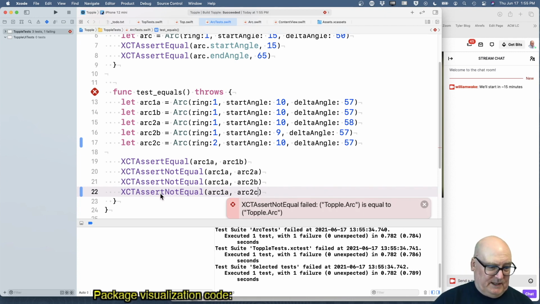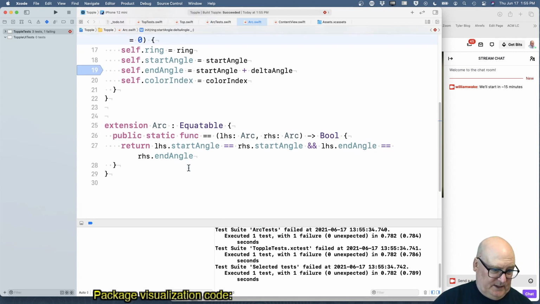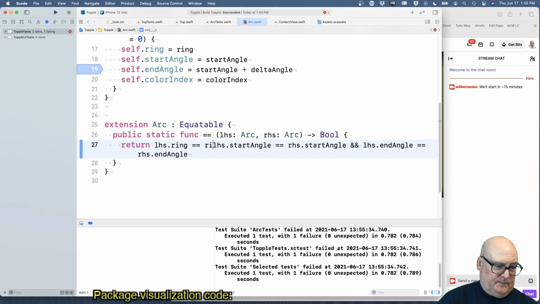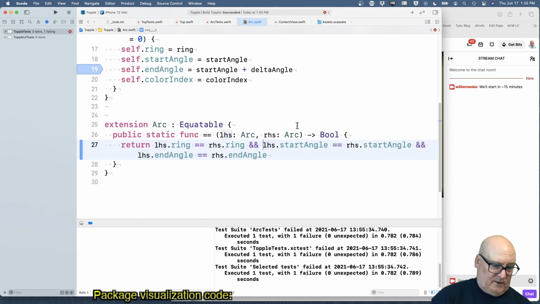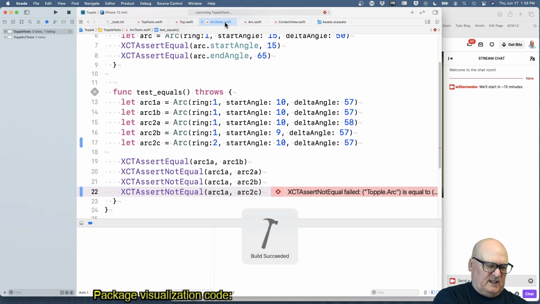The message is not great, but I'm willing to let that go. I'm going to make sure the rings are equal. We're not going to worry about color index right now either, but let's get the pieces that we have to get. I know it's a little sloppy.